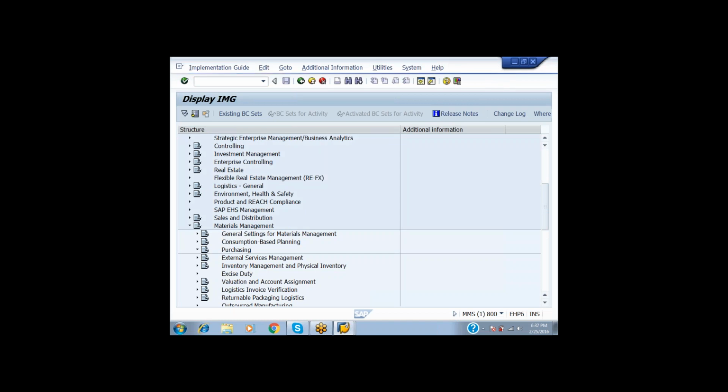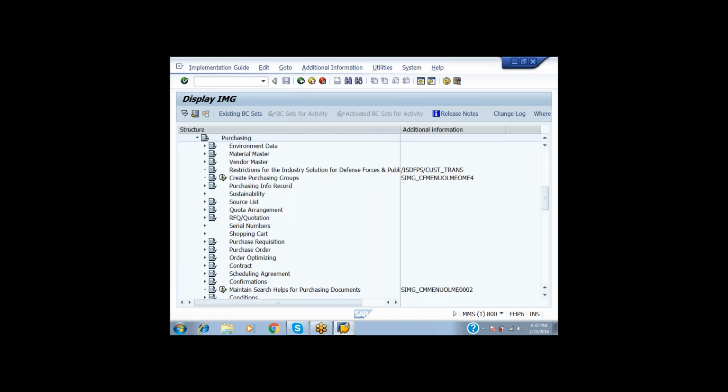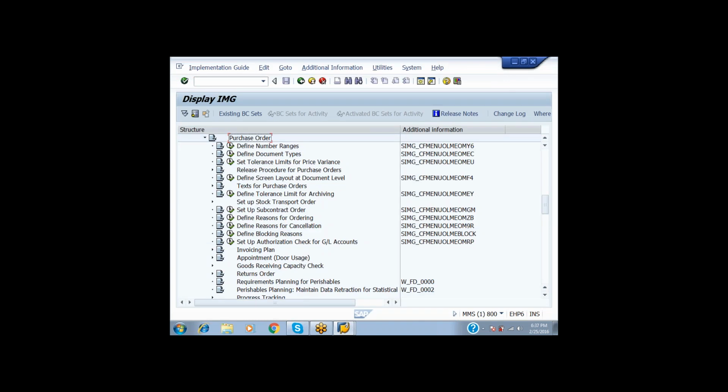Purchase order, tolerance limits for purchase order. Set tolerance limits for price variance. Go to MEU. Set tolerance limits for purchase orders, MEU.